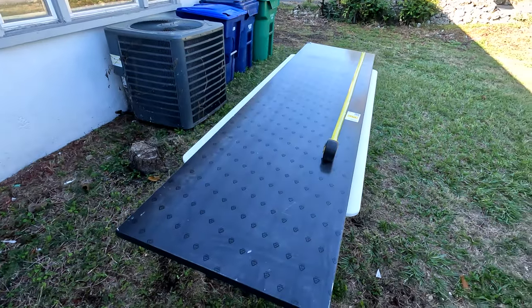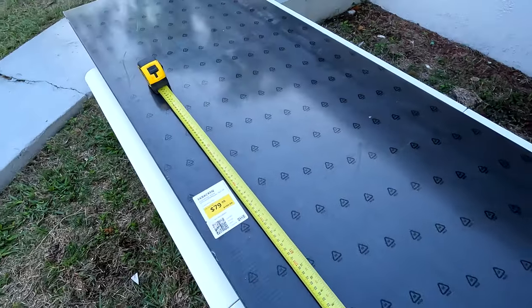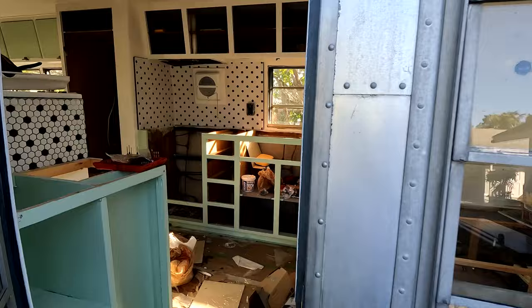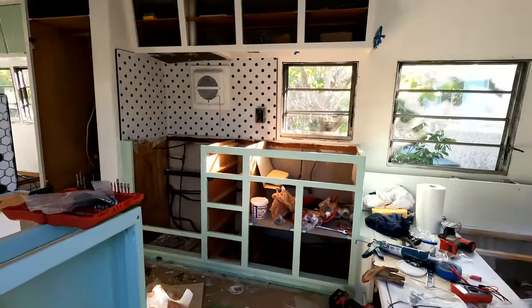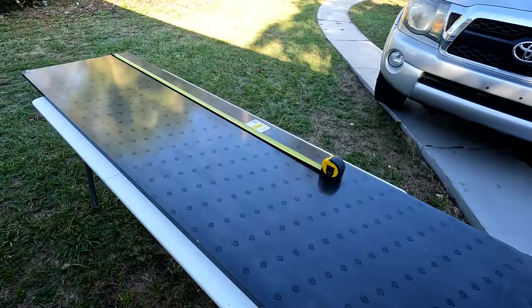Finally getting to cutting up the kitchen counter. We got this for $79 on special from IKEA and it's going to fit in underneath the tiling. There'll be another piece that sits here so we have nice kitchen countertops. I just need to measure it up and cut it, and I have the old one from the trailer I can use as a template for the sink hole. The only bad thing is there's a messed up corner here, but I can just cut around that and not use that corner.